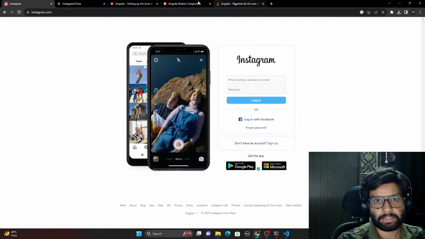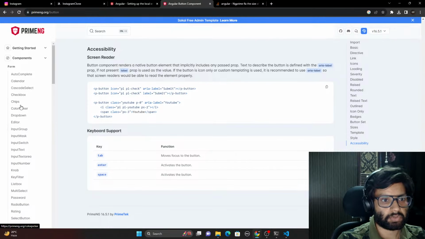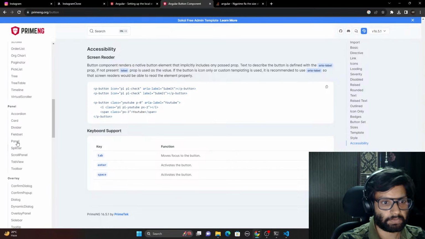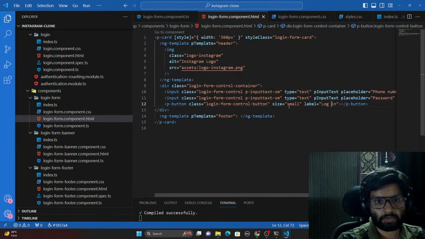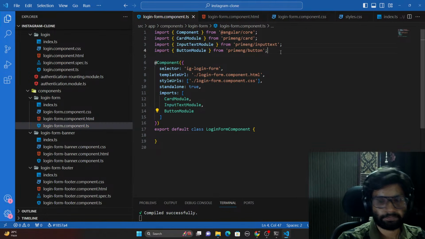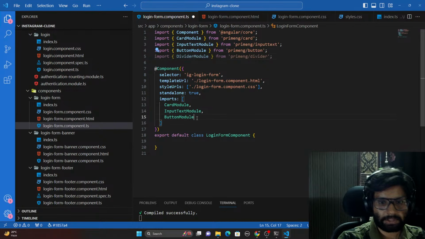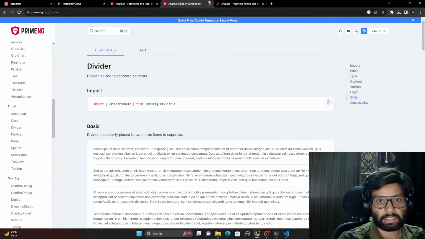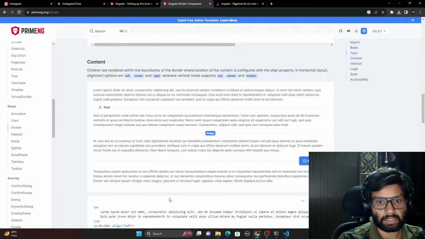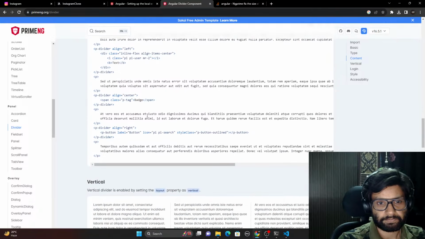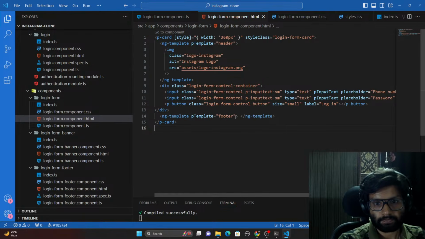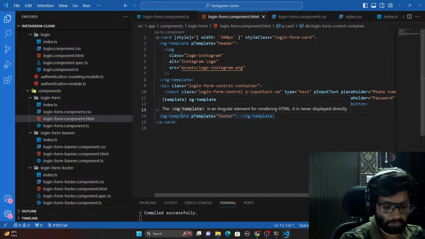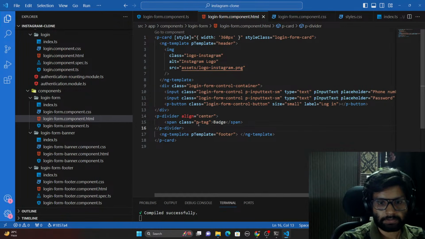Now we have this divider that is also available. So you can go over here, grab this divider view like this, grab this component, go to your login form like this, p-divider is here, and now we can grab the same look and feel that this requires. So in the center, we have this divider with the center badge. So here after this form, I can give it a center one.